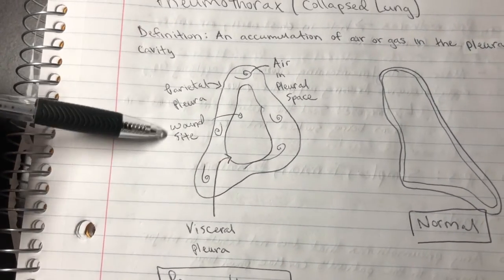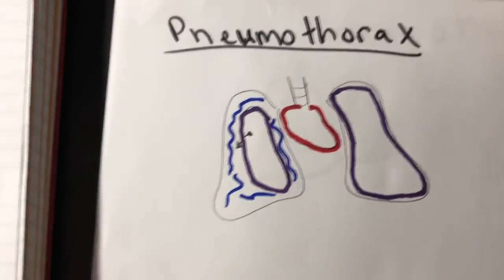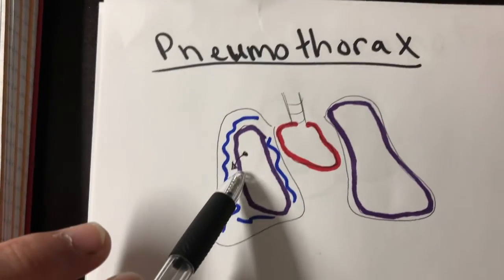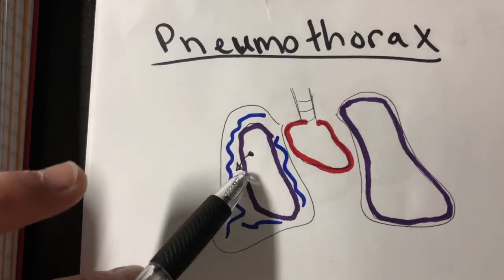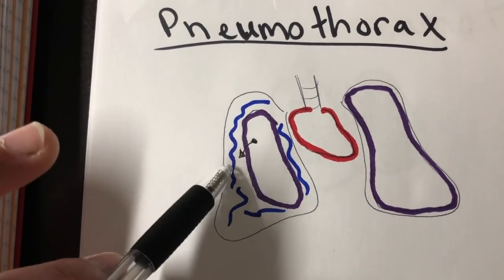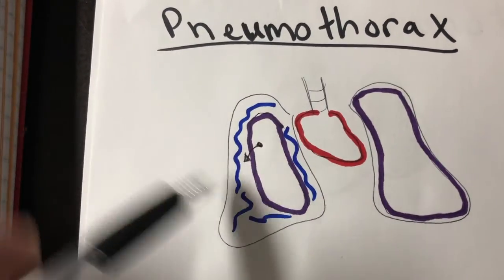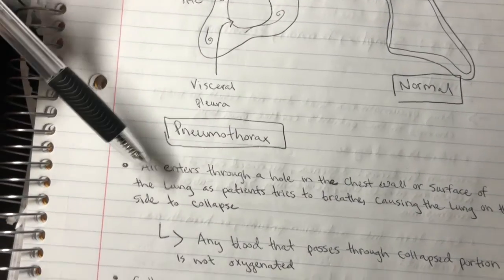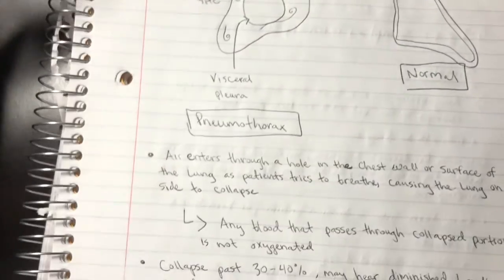This is just a general picture, but here's a better overall picture of it. My great drawing here, but sometimes simple is better. You have the lung, which is in the purple here. You have a wound site that could come from any different cause, and air starts to escape into this pleural cavity, and it could develop into multiple things like a tension pneumothorax. But basically, a pneumothorax is when it doesn't necessarily affect any of the cardiovascular. I'm sorry, that's a different thing. We'll get into that in a second here.